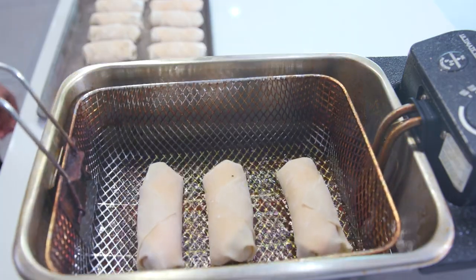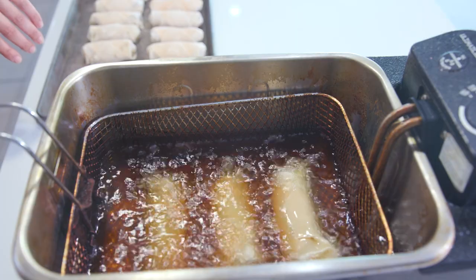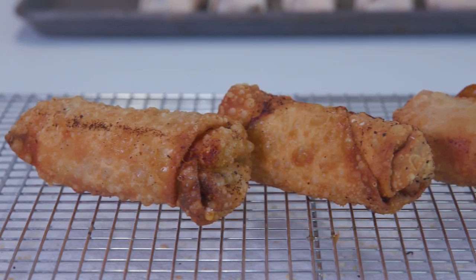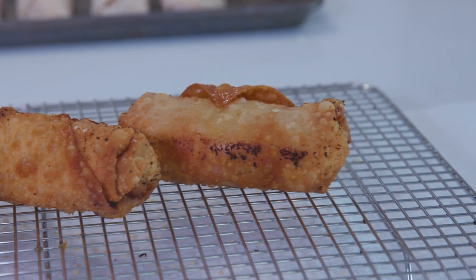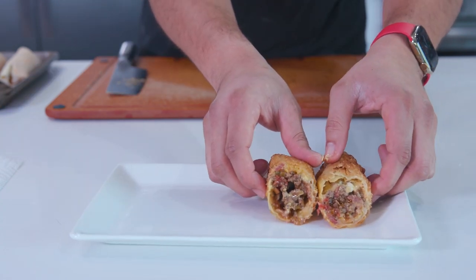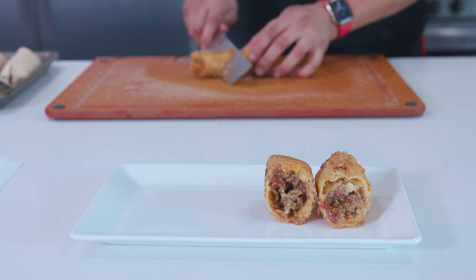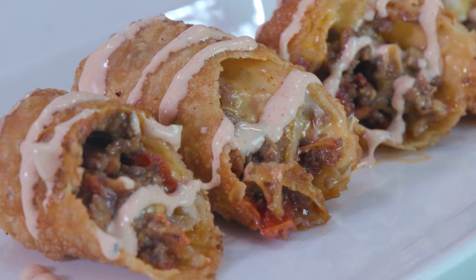From here, it's just into the deep fryer or a pot of oil. Make sure it's around 350 degrees and cook until golden brown. Remember, the insides are already cooked and that cheese won't take long to melt — I think each batch was coming in around four minutes. Take them out, let them rest a little, and then I cut mine at an angle, Cheesecake Factory style for presentation, but you could eat these just like an egg roll like a normal human being. Either way, that's it. Drizzle that sauce on and enjoy the perfect party food.